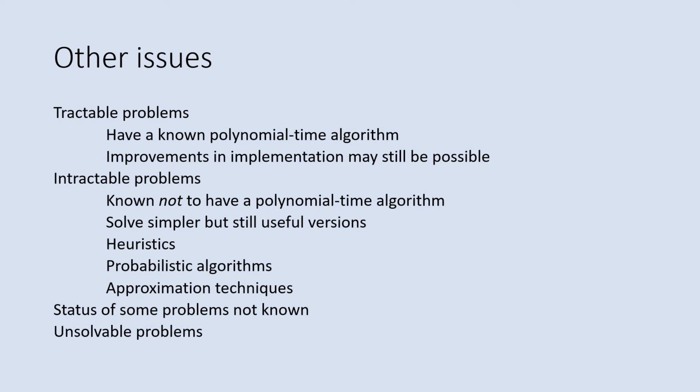And then at the end of all this, there are just some problems that are unsolvable, provably unsolvable problems. And luckily for us, we don't need to concern ourselves with those right now, but there are problems that are interesting that we would like to have solutions for, but just no solution exists. So this has been a bit of an introduction to some of the important issues of algorithm analysis, and we're going to continue and look at some more of these issues as we go further along.